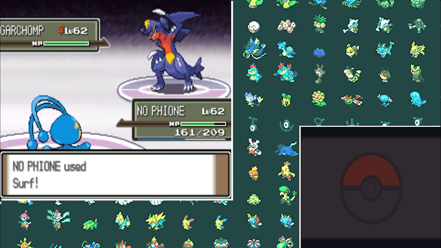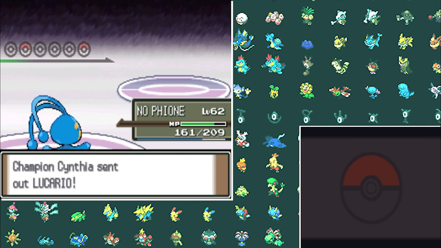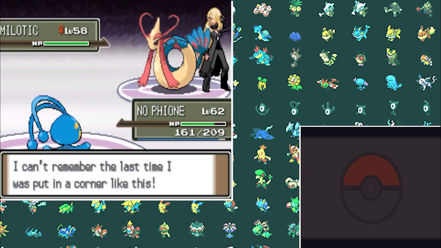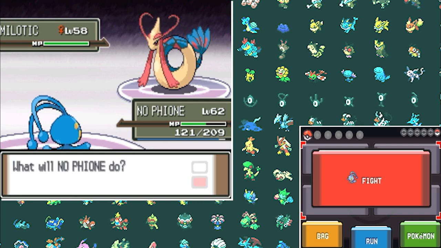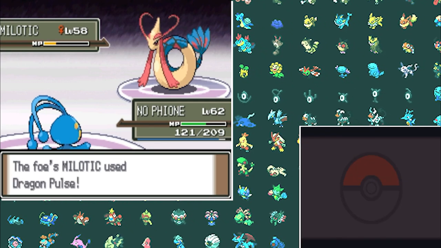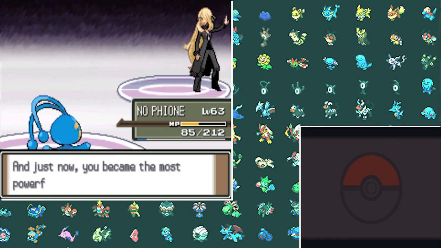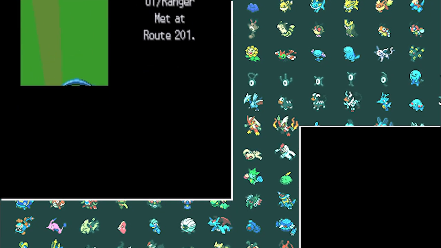Garchomp for some reason actually doesn't outspeed me, so we can take him down with a single one as well. Lucario goes down in a single Surf as well, and then Milotic comes out, so I can confuse it with Supersonic, and then I start going for Surfs. It hit me with a few Dragon Pulses, but in the end we took him down, and we're now champions of the Sinnoh region with only a Manaphy. Not hard at all, probably one of the easiest runs I've ever had to do.